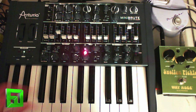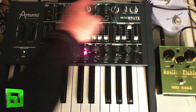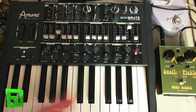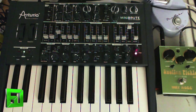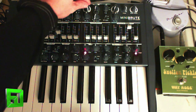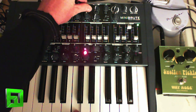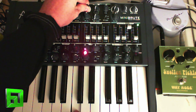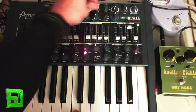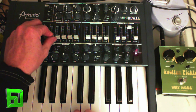So this is clean with really no filter going on. I'm in low pass mode and I've got the cutoff all the way up and the resonance all the way down. And what I'm going to do, I'll start to bring the cutoff down and I'll push the resonance. Now if I go all the way up, I can get these distorted sounds. It just brings in a bit of harmonic.